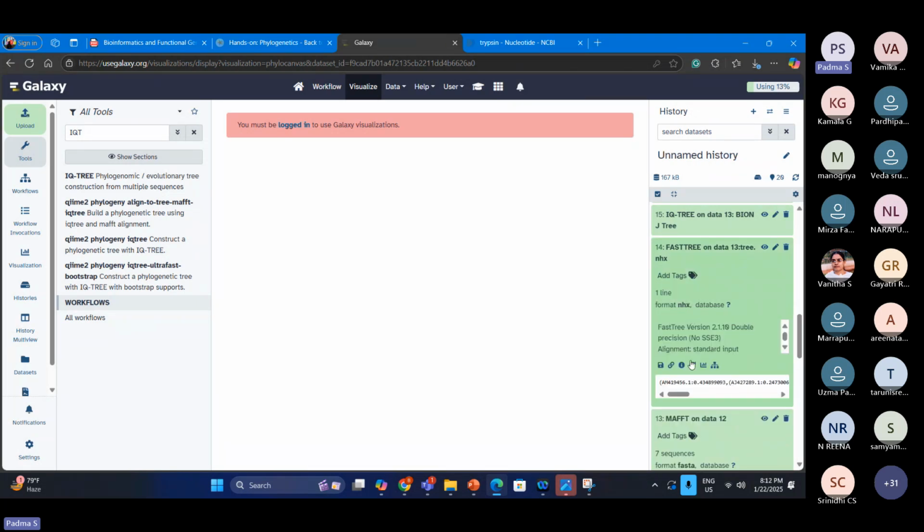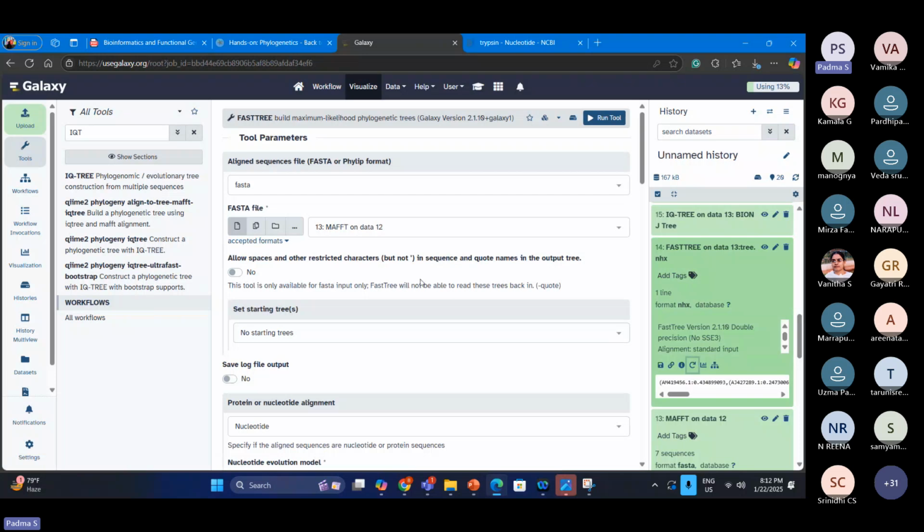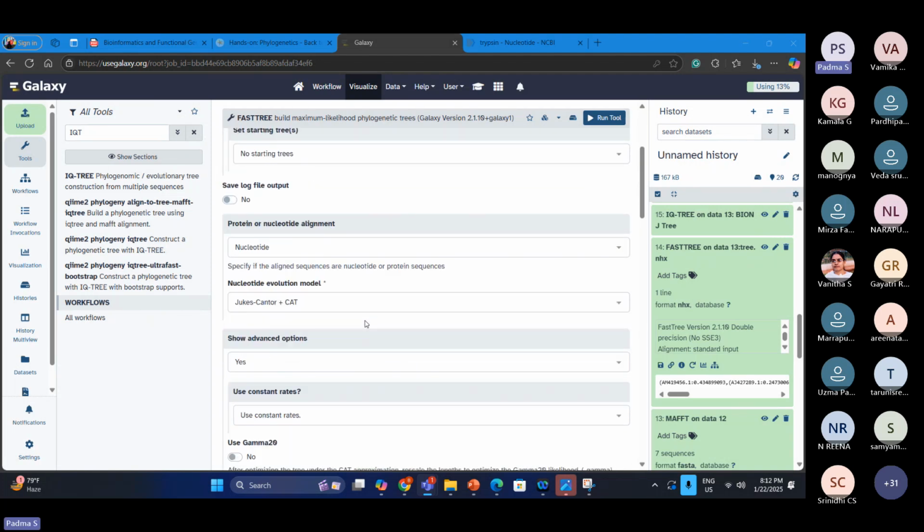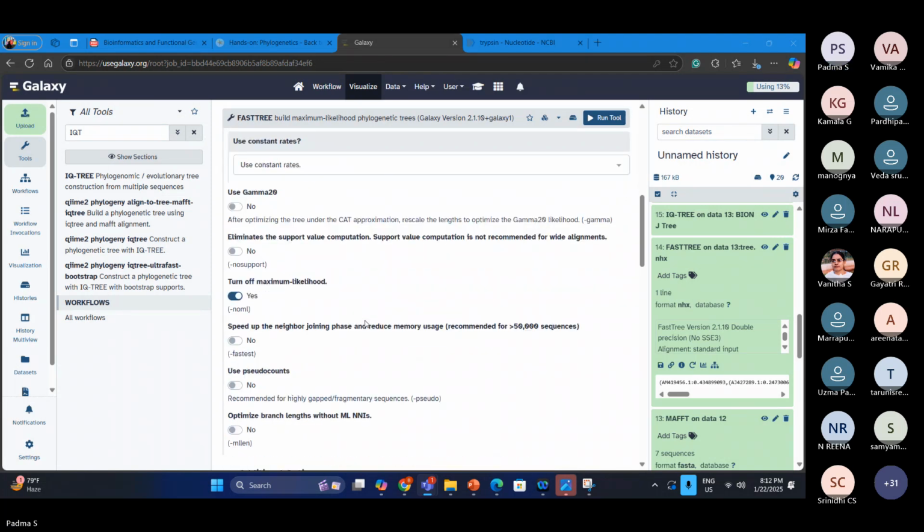Let's see whether we have given an option to show the branch length.